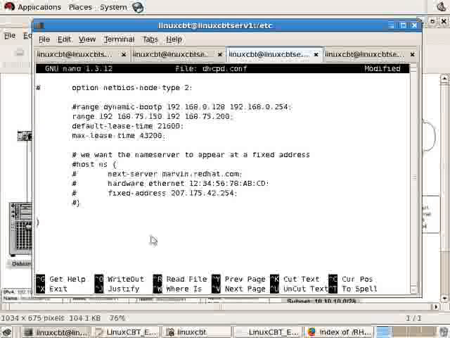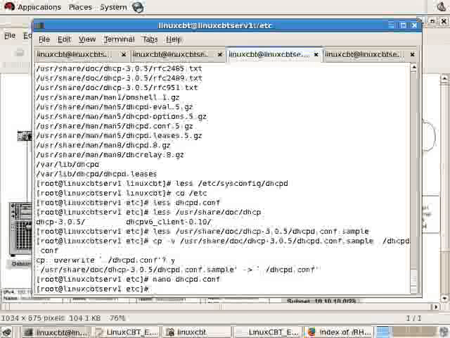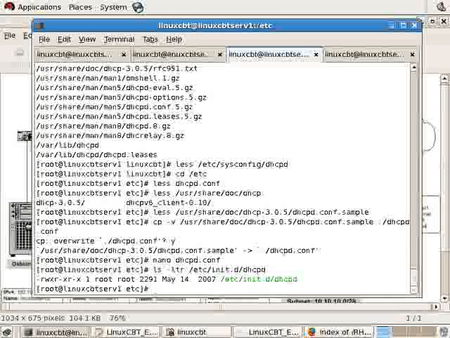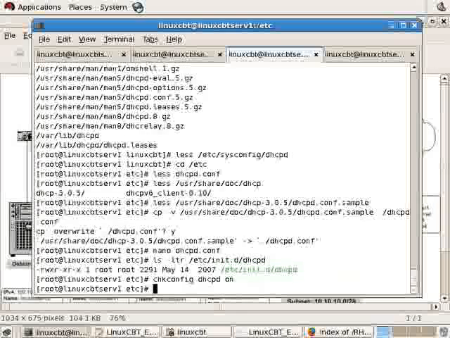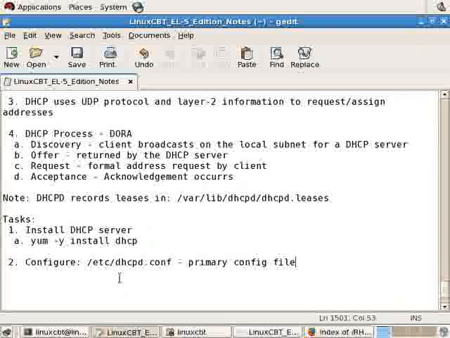So with that said, let's set up the server so that it starts automatically when the system boots by saving the changes to the config file. And we know that in /etc/init.d, the service exists as dhcpd, so with that said, we'll chkconfig dhcpd on, or optionally using the levels option, we can determine which levels the service should run in.